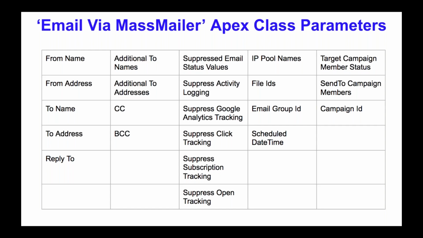And then you can also, if you have IP pool that you created, provided you got more than one IP address, you can always mention a specific IP pool that you want to use by comma separated values. And if you have file attachments, you can always provide those file IDs as well as comma separated values. Again, this is just the unique ID that Salesforce provides.